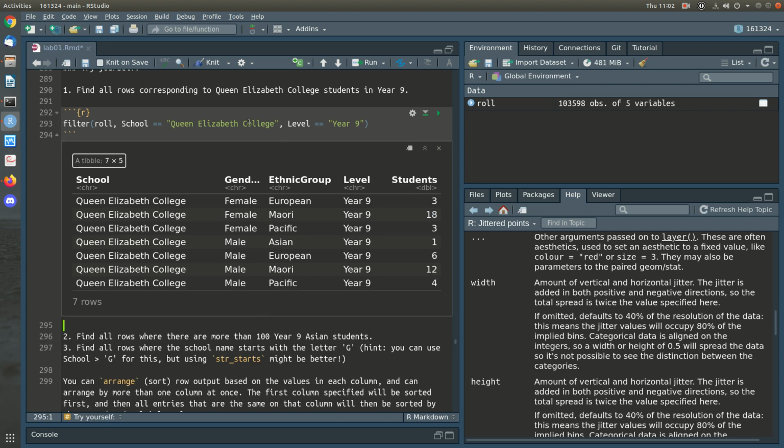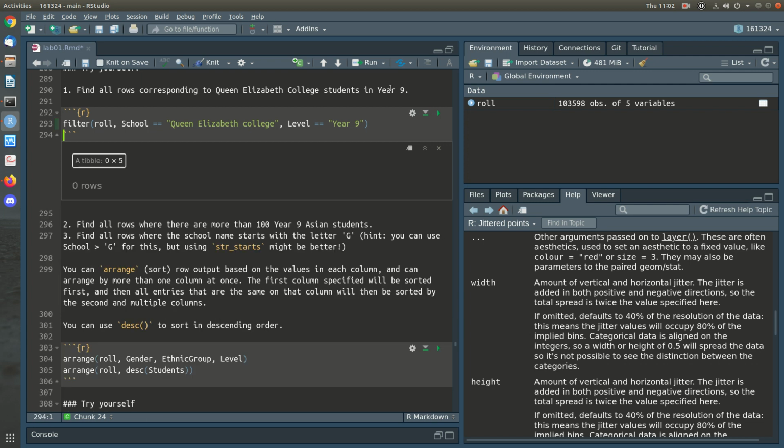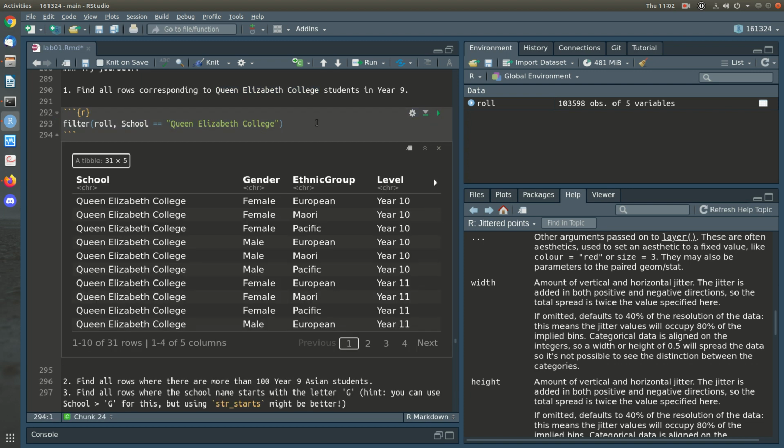A really common mistake is typos. For example, using the wrong capitalization will give you no rows. When that happens, my suggestion is if you have multiple things listed here, that you get rid of them. For example, we could get rid of the level, and then we see where the problem area is. The other tip is to use copy and paste to your advantage. If I copy and paste that, I know I get the right thing, and then of course I can go back in and put the level back in.